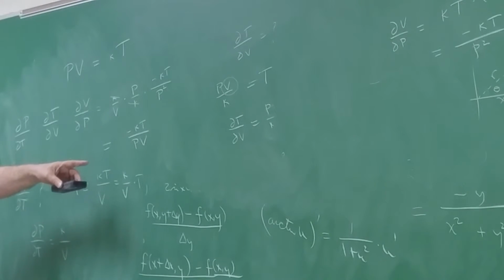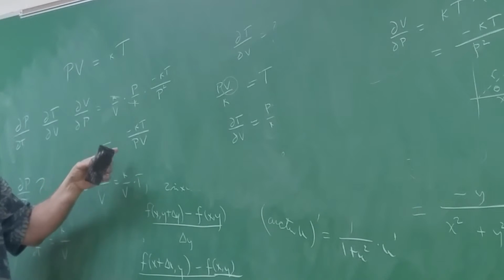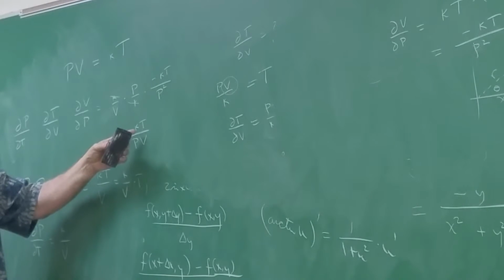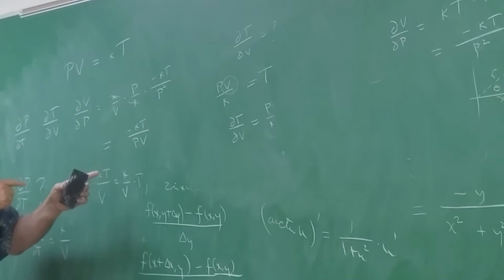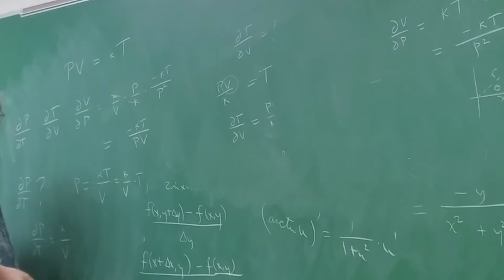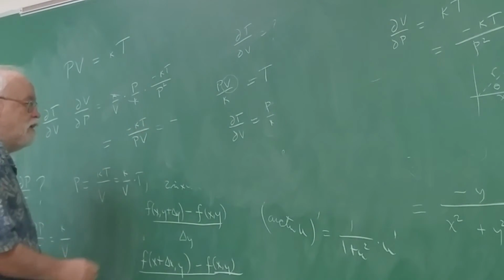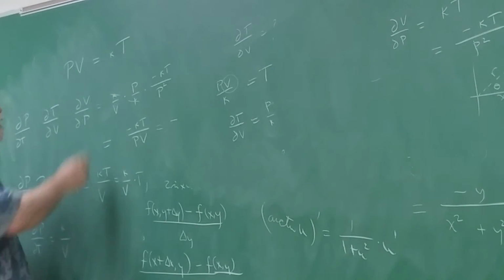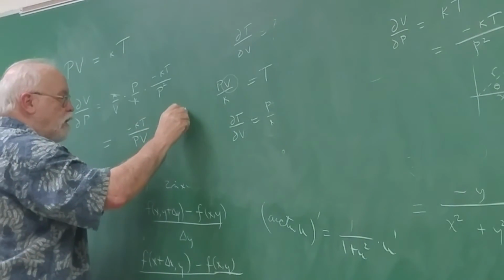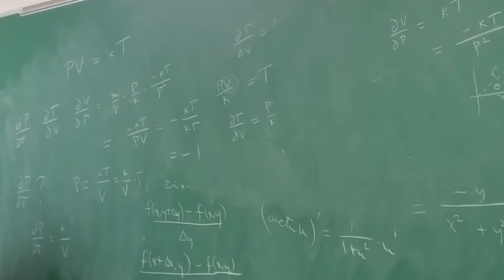Well, technically, it's not. I know that volume is positive, pressure is positive. Temperature can be negative, but not in this formula, because that's absolute, that's Kelvin temperature. All right, so everything's positive except that minus, so there's no way it's 1. But it is minus 1, because KT equals PV. I get minus 1. But that's bizarre.